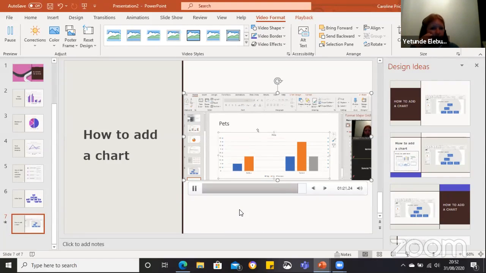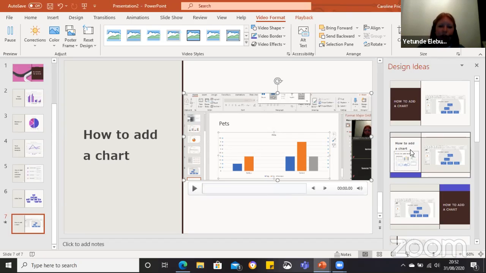And reuse, and that's it. Obviously on your video, you won't have a Zoom meeting going down the side, but that's how you record it. So at the minute, this recording just exists within our PowerPoint, but it's quite a useful little recording. Maybe I want to share it with some of my colleagues.